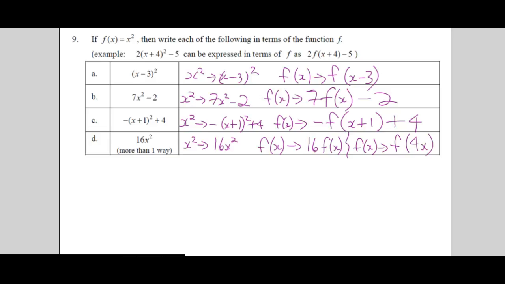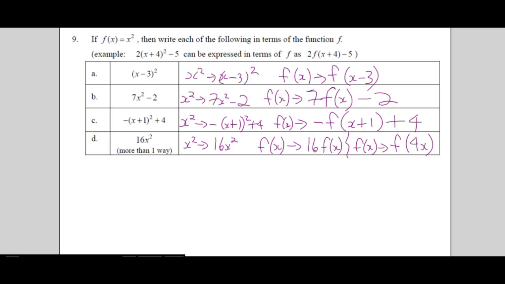Okay, so you're wondering, well, how'd you get that? Well, what's f of 4x? You have to take that, make it 4x, and square it. What do you get? 16x squared. So that works with a quadratic. It won't work with a cubic or something like that, right? It works with a quadratic because there's that symmetry. We'll talk about it as we get into the transformations.